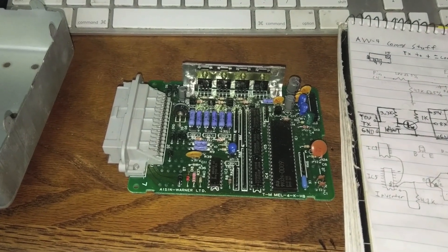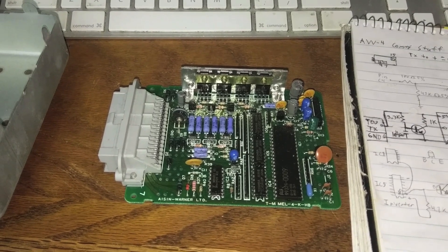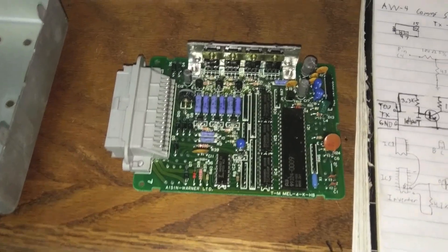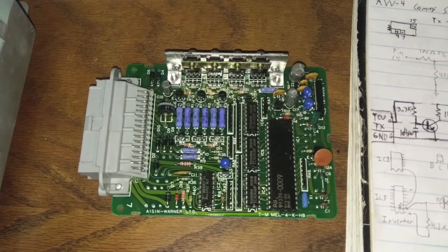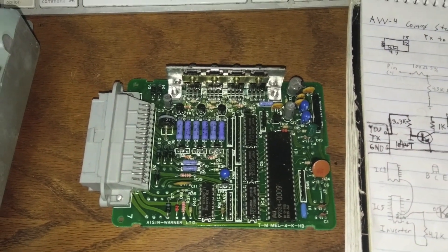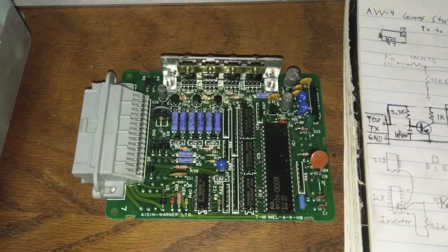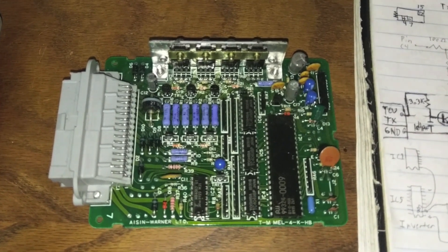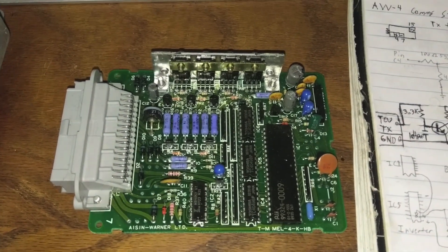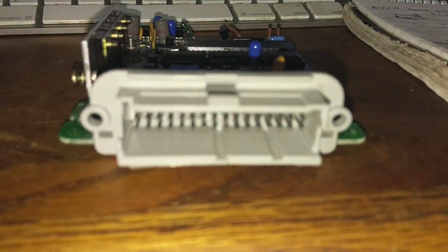If you haven't seen the previous videos, I went over the ECU and TCU — taking them apart and looking at the circuit. These were graciously traded by Taylor for a REM, so big shout-out for helping me out, because without you it might have been a whole lot harder to figure this out. The way I did this: first I found a diagram to figure out which pin was C4.